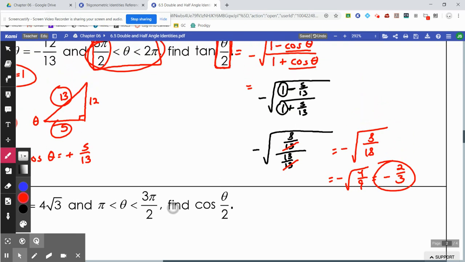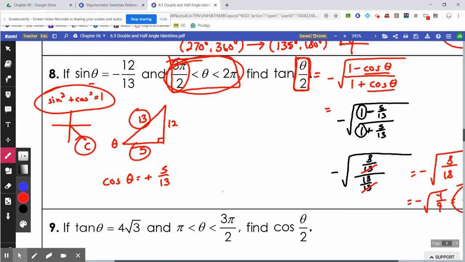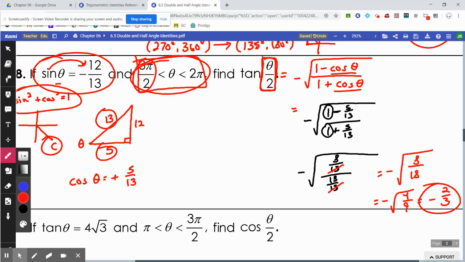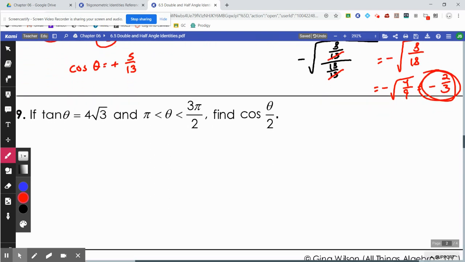So therefore, what did we just do? Because a lot of times we get lost with this. We were given the sine of some angle. We have no idea what the angle is. Now we could find it by doing inverse sine. We were given the sine of some angle, and we wanted to find the tangent of half of whatever that angle is. Now, do we even know the angle? Still don't. Have no clue what the angle is. However, the tangent of half of this angle is going to equal negative 2/3.